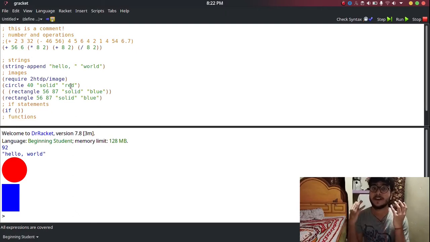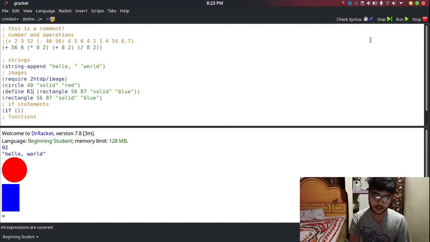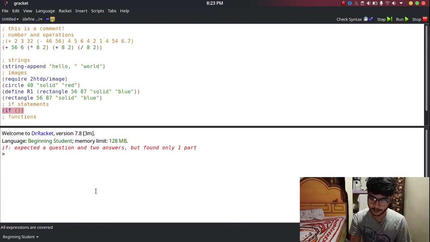That means we cannot change the value. Okay, and the way we define is define, let's just say r1, and it should not print the if x. Okay, let's comment this out and run again.